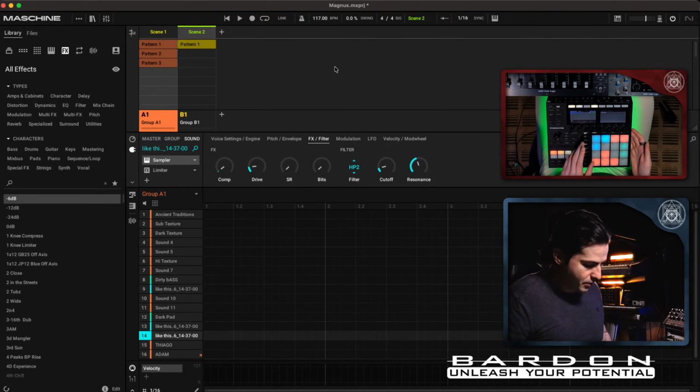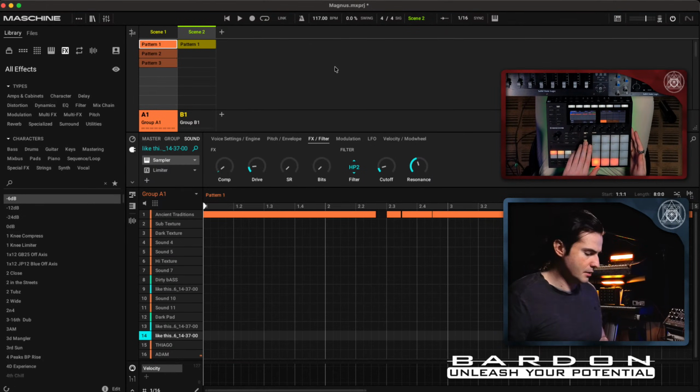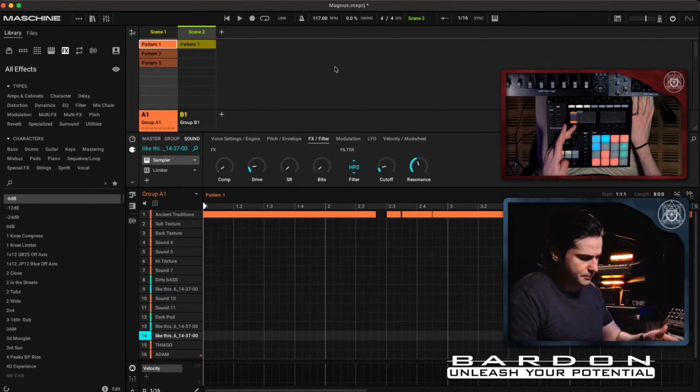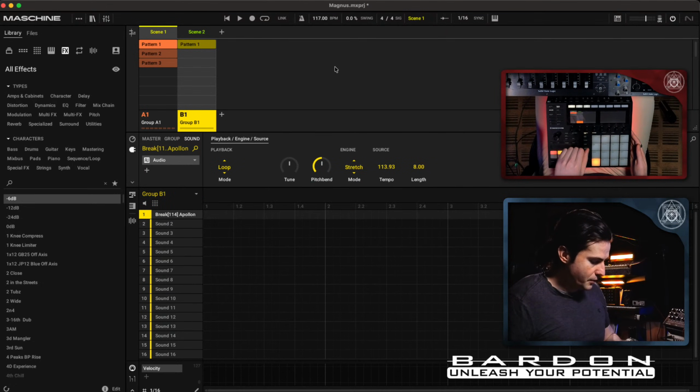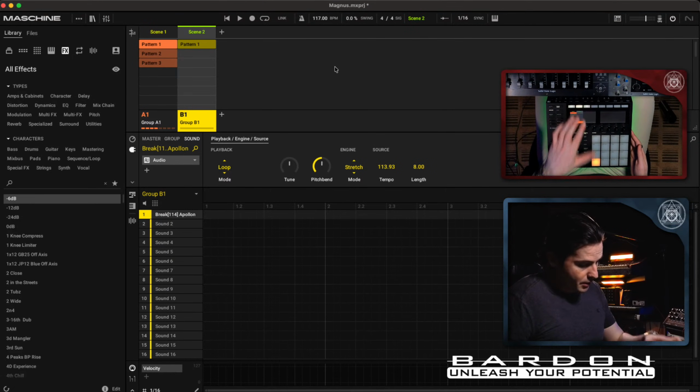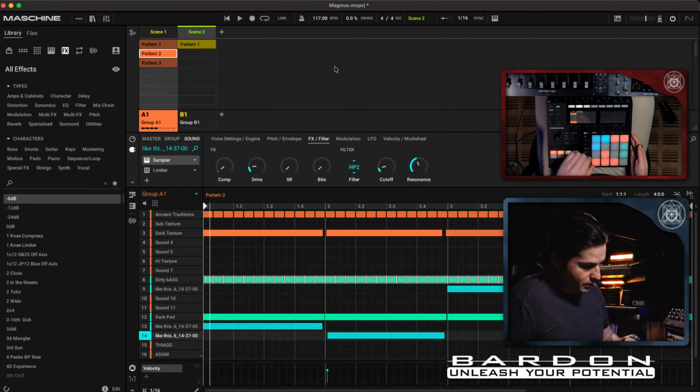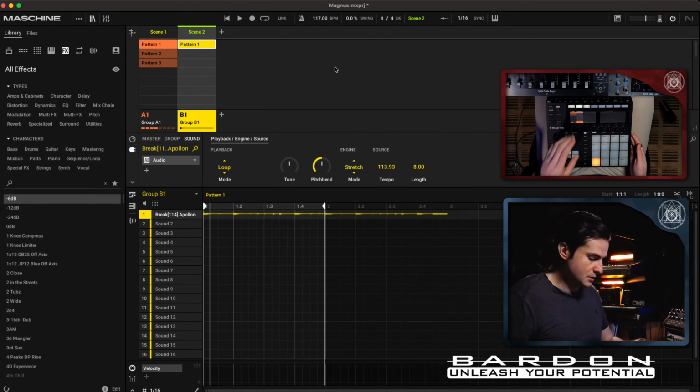I'm gonna select on this pattern, pattern number 1. I'm gonna select the sound, and I can do it in a much easier fashion over here on the controller. I'm gonna select my scene number 1. I'm gonna play the first pattern we got, which is this. Okay, nice section. And then on scene number 2, I'm gonna go for the same, but with the drums engaged. See what happens.